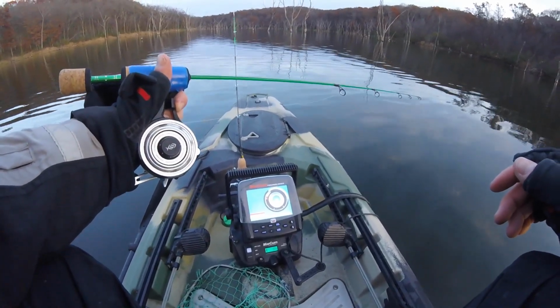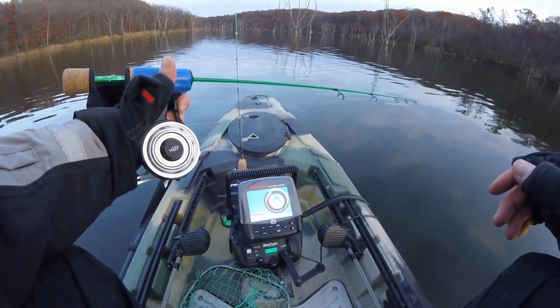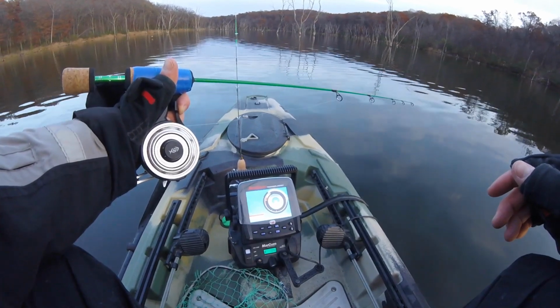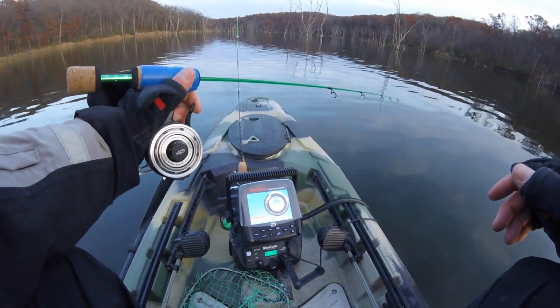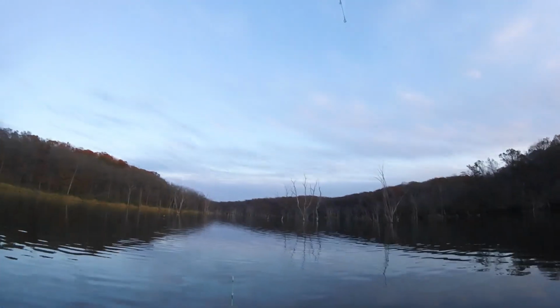So you can see the big thing with this reel is you can pull the trigger and the line starts coming out, and then you can just release the trigger to initiate it. So let's see if I can get it. There's one.